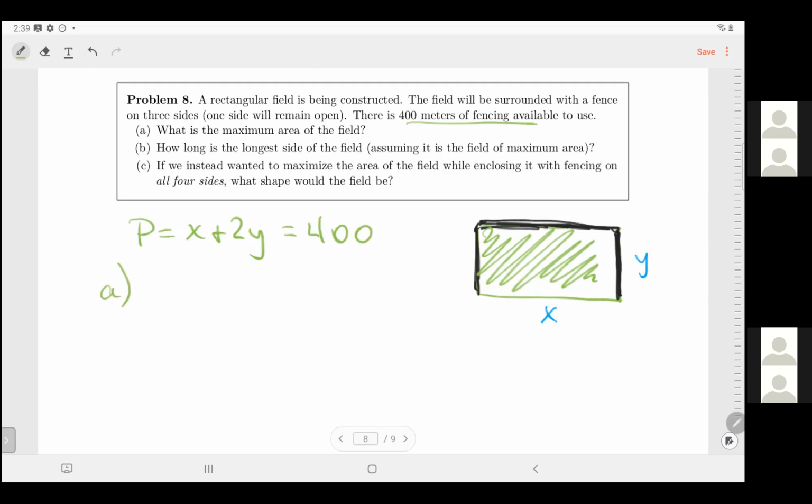So part A asks for the maximum area of this field. So I'm allowed to deform it and, you know, squish it or shrink it or stretch it. But I want to find what the maximum area is. Okay, so of course area is going to be x times y. But I can't take a derivative here, right? Let me write this out. My idea whenever I see find the maximum something is take derivative, set it to 0.